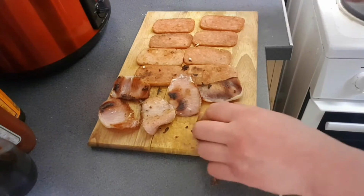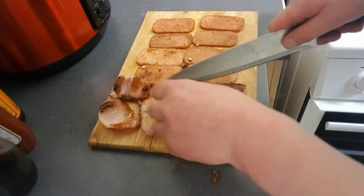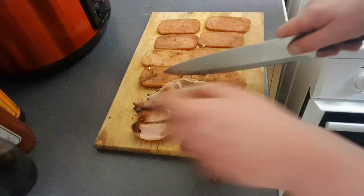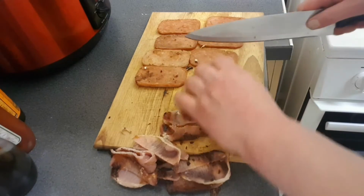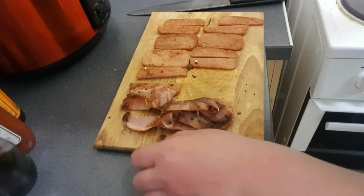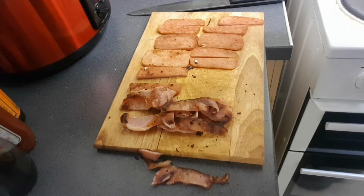Well, that's all the innards done. So all I do is cut them into strips. Smoked bacon. What is all that flour? Oh, God, everything's moving. Right, bacon. Put it over there. Same with spam. 2 strips. Oh, look at that, multitasking. The smoked bacon is missing the fat and the tail. Now, I know that's sacrilege, but trust me, it's not being wasted, because that is my snack.